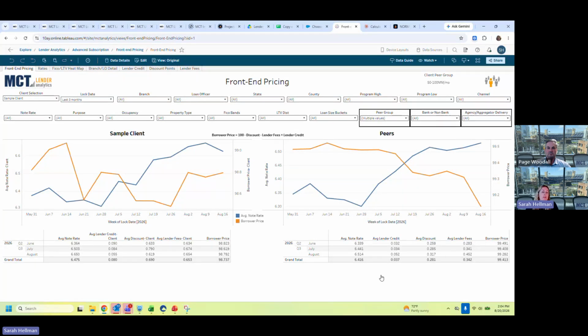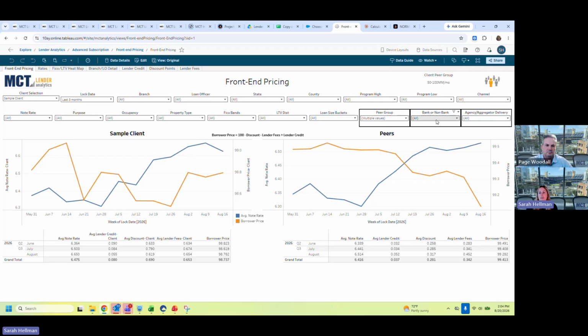Following suit with how the rest of the site operates by default, the peer data is the whole MCT Hedge client base, and by default it's including all of them, except that the largest peer group is unselected. You can update that however you like, and you'd be able to see the peer group your company is slotted in at the upper right-hand corner. You can see that the sample client is in the 50 to 100 million a month group. These are calculated based on monthly committed hedge volumes using a 6-month rolling average.